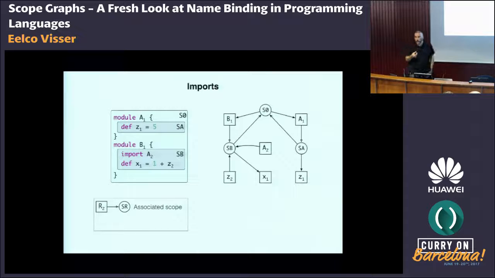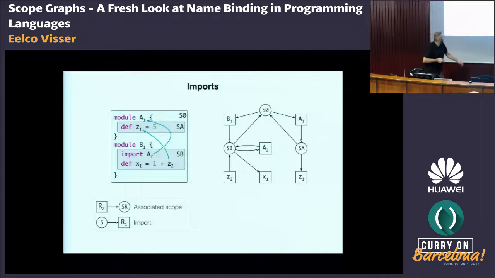And to model imports, we have a notion of associated scope. So with a name, we can associate a scope. We associate the scope of a module with its module name, and an import is an arrow from a scope to a reference, and it's saying we're going to import the declarations in a scope associated with the thing.